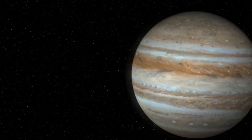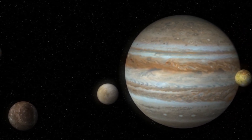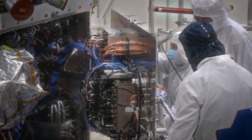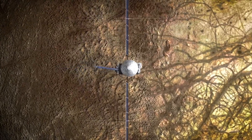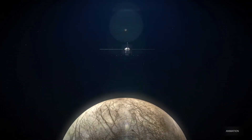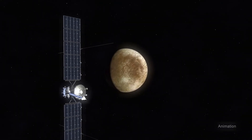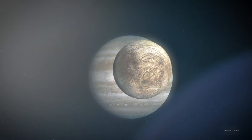According to the latest data, Europa produces around 26 pounds of molecular oxygen per second — a far cry from the earlier estimate of up to 2,000 pounds per second. This revised figure has led scientists to reconsider how much oxygen actually reaches the ocean and whether this amount is sufficient to support oxygen-dependent lifeforms. Despite the lower-than-expected oxygen production numbers, Europa remains a prime candidate for harboring life. Even at these low levels, Europa produces enough oxygen to sustain life in a unique, potentially energy-efficient form, where oxygen may seep into the ocean through cracks in the ice — resembling Earth's deep-sea environment where life exists without sunlight, relying on chemical energy.